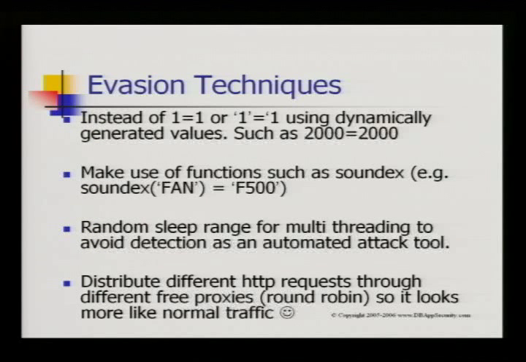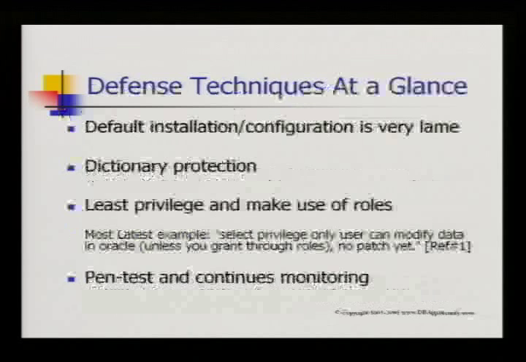Evasion techniques. This is an interesting part. Most IDSs will detect 1 equals 1 or some such patterns, but it's an iteration. Last year at Black Hat, I presented defense techniques about SQL injection. It's quite hard, because to think about it, there are so many variations. There are also some interesting evasions. For example, you can use a SOUNDEX function equals something, which looks totally different, so catching that pattern is really difficult. You can also lower your thread count and distribute across proxies so that it looks more normal.